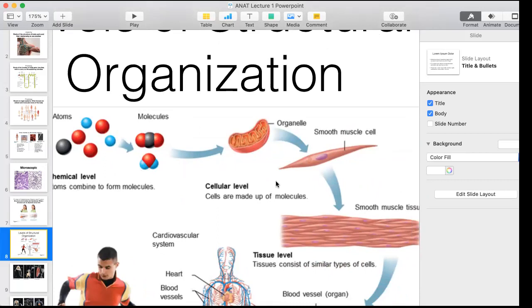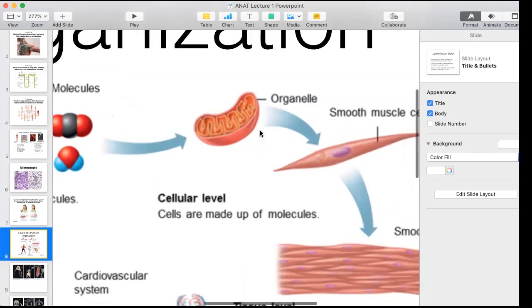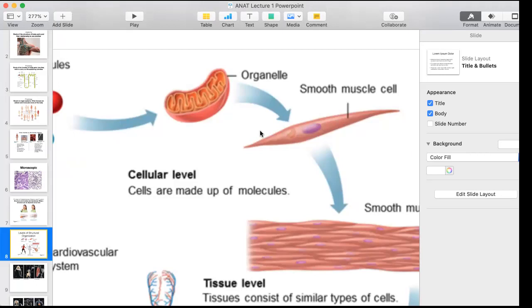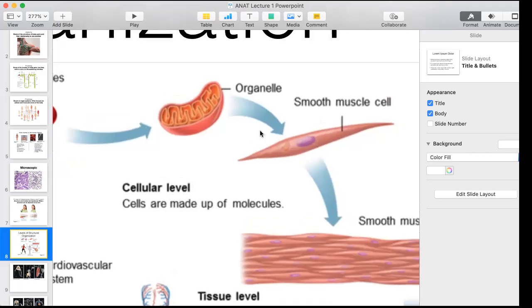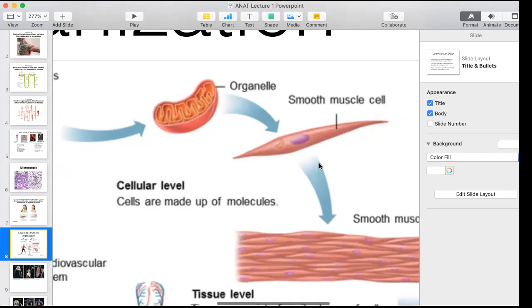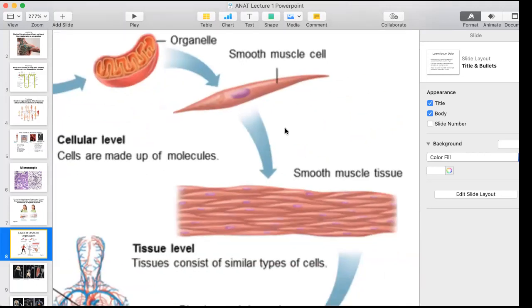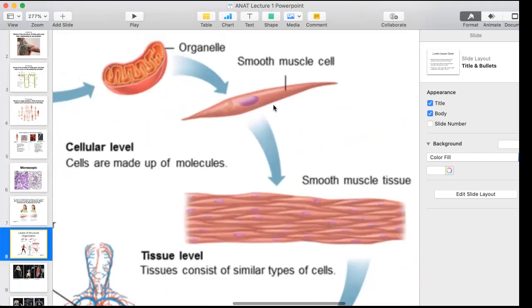Okay, now the smallest unit of life is called the cell. I do want to talk briefly about cellular organelles. No, they cannot function on their own now, but we actually think that certain organelles, like the mitochondria, were actually their own cell at one point. We think that they were very similar to bacteria, but that's not in this course. So a cell is the smallest functional unit, or the smallest unit of life. It's anything that can function or perform a task in the body.